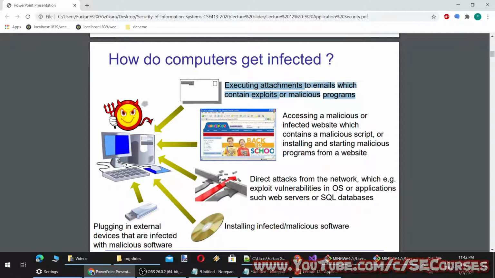Okay. This is one of the mistakes that is being made. So from whoever the mail comes, if it is looking suspicious, then you have to be careful. Also, you should have good antivirus software because it can scan the attachments and prevent that attachment from infecting your computer and such.